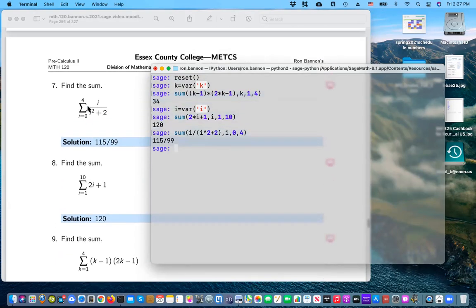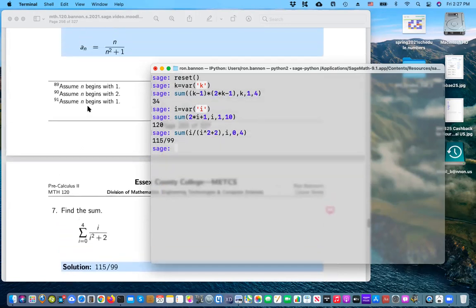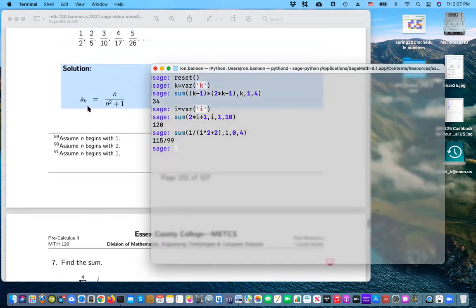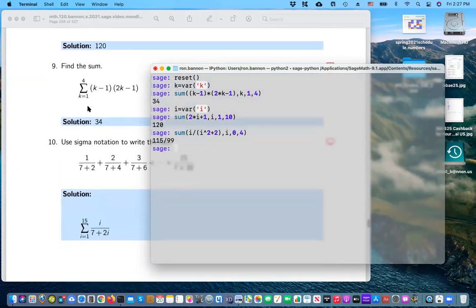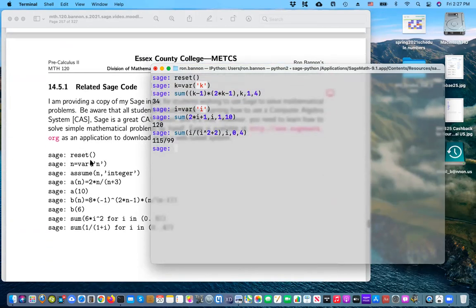And why do I feel good about that? We've done these things by hand, and certainly a machine would be okay with this. So I think that covers it for sums. All right. Now, if you go back over the notes, I guess what I did was some notes over here for you that you could read through. Maybe I'll do some of that in class too, but reset, we've done this many times before.